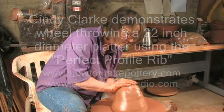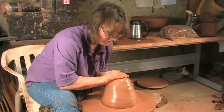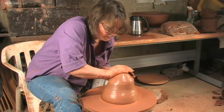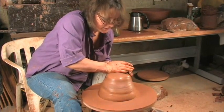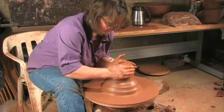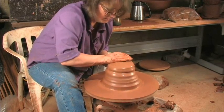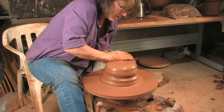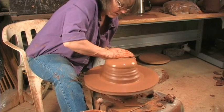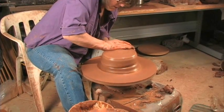What I'm going to make is a large plate with the rib. I've made a small plate and people have seen it in a learning size. The DVD on here before used a beginner-sized piece of clay, but the rib has a lot more uses than just that. Once you get a hold of the rib, you can learn how to throw very large pieces.